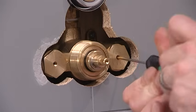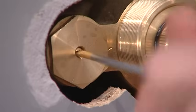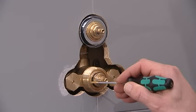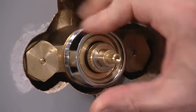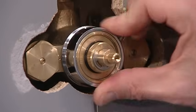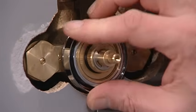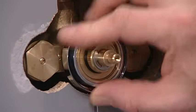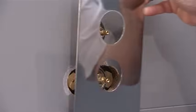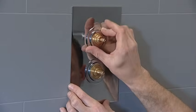Undo the isolation screws until the screw sits just proud of the surface of the hex nuts. Check for any leaks around the thermostatic cartridge. Replace the valve shrouds, faceplate and securing rings. You will now need to calibrate the cartridge.